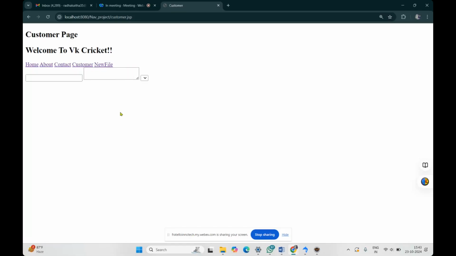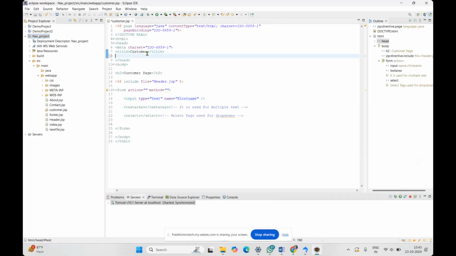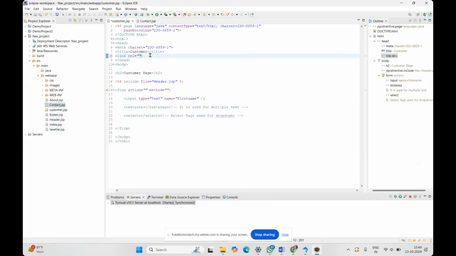So I will just use some, one second. Here I'm going to use that link so that we can apply the CSS to a file, like the one we used previously for contact. I can copy this.